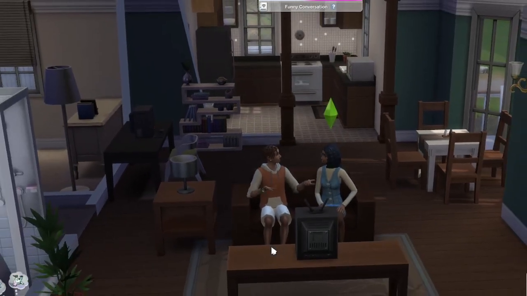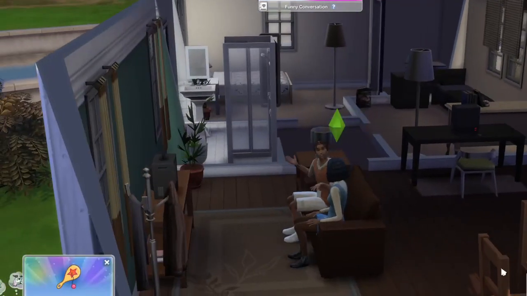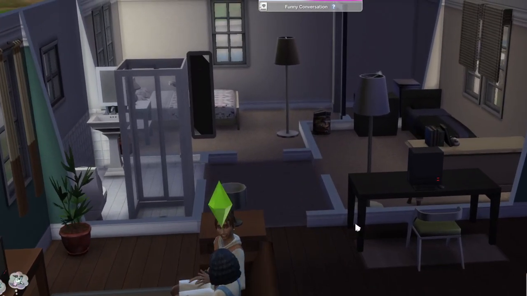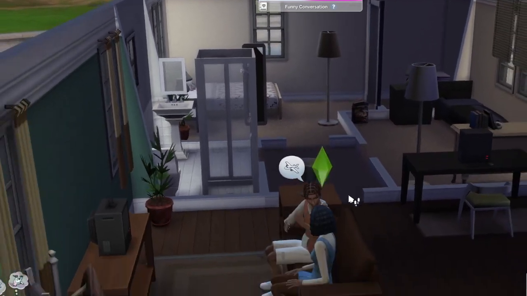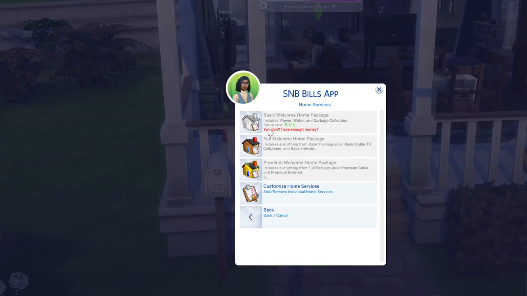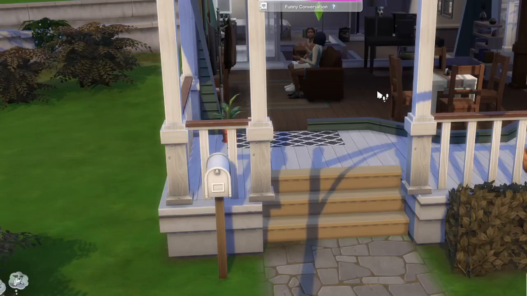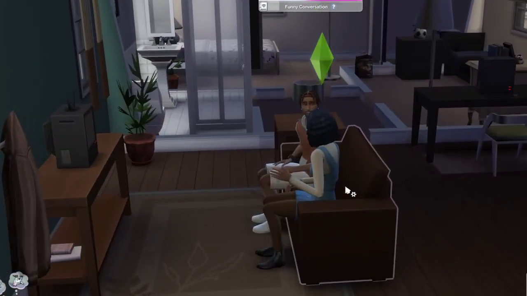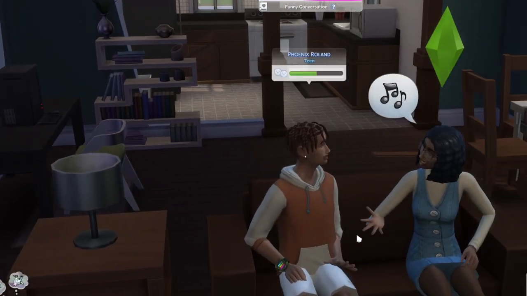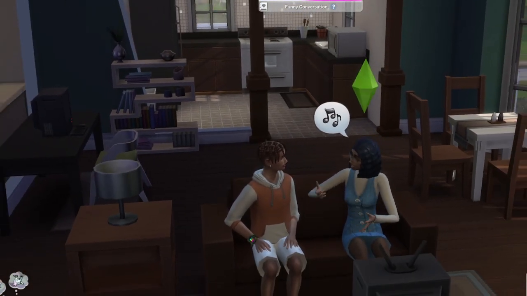If we take a look at their house, you're probably wondering why, first of all, is it so dark? The reason for that is because they did not have enough to turn on their power and electricity. Currently, they owe 329 simoleons in order to turn on their power, water, and garbage collection. They currently only have 250. So I think pretty soon we're going to have to go to the library and see what we can do to earn a few more simoleons so that we can get our power turned on.